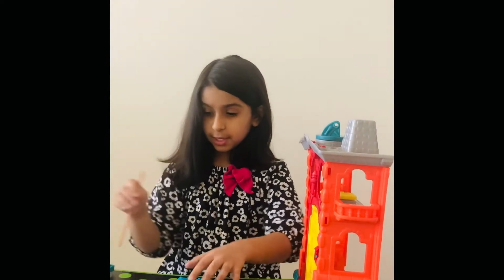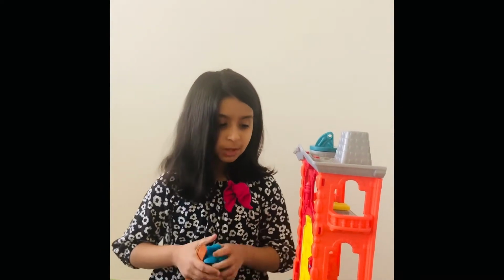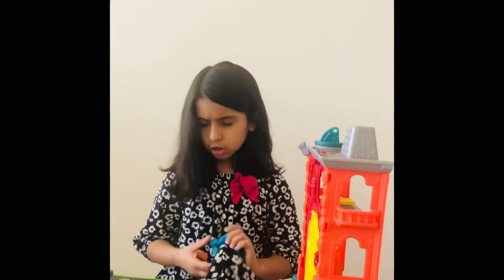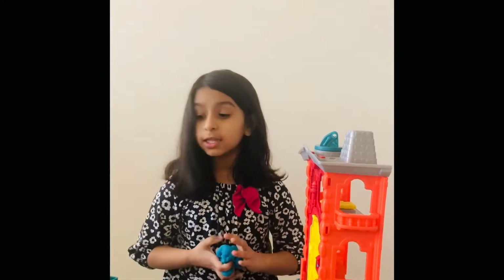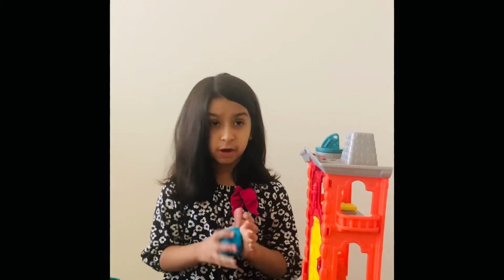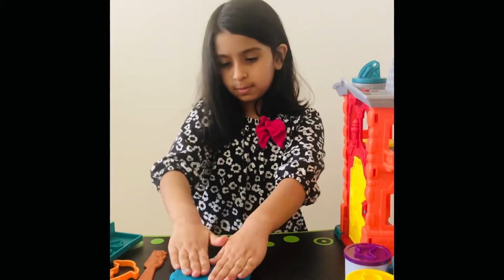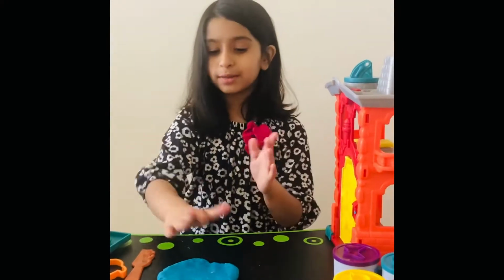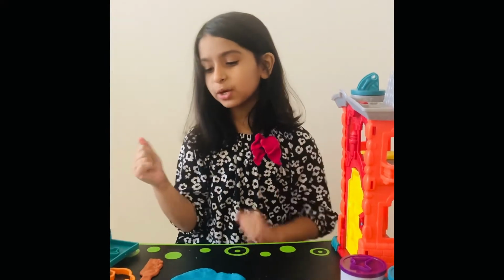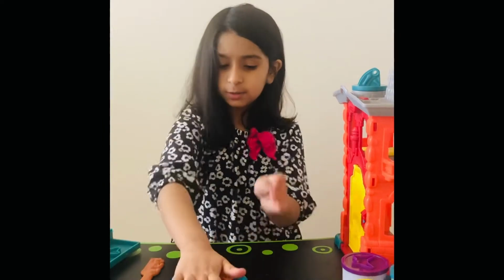Some stuff here. And could I show you something really cool? These are not actually dollhouse stuff. These are Play-Doh stuff. Even though they don't look like Play-Doh stuff, they're all Play-Doh stuff. So now since the Play-Doh is all pressed up like that, we are going to do something like maybe this dolphin. Let's press it out.